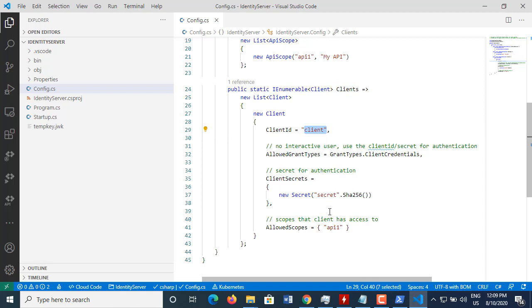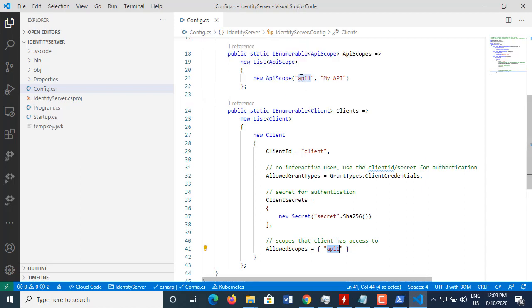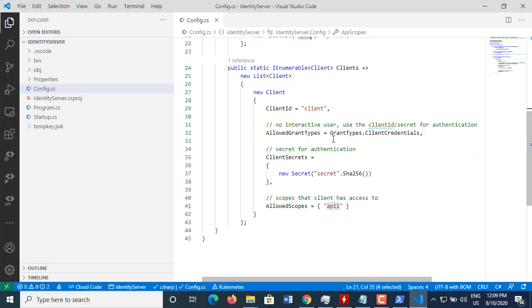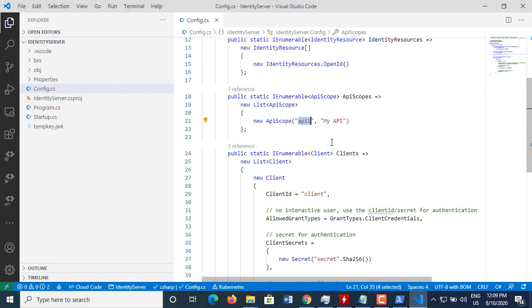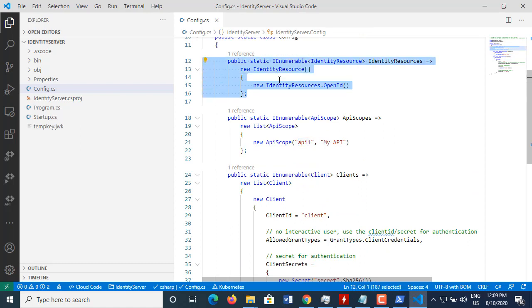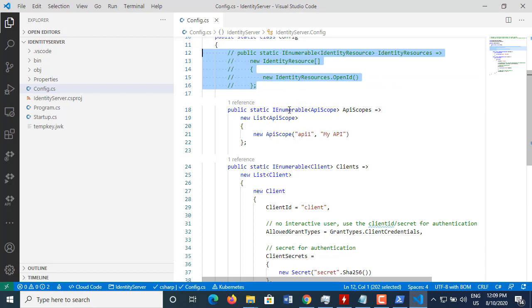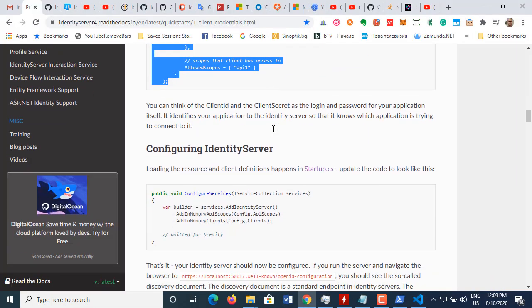This client is called client. Its secret is just secret, and its allowed scope is API1, and we already set this as a scope, so some client can ask for access. We can comment out this. It's not going to run without this before we make more changes.